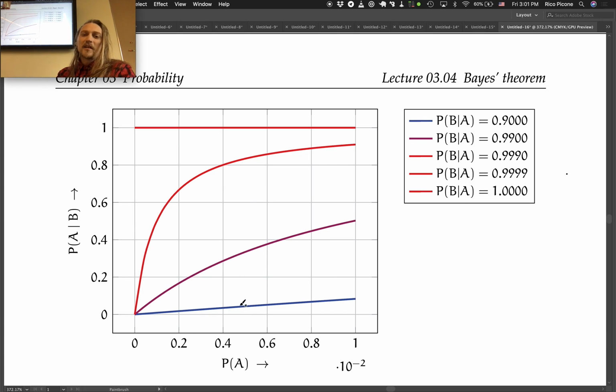But I think that it's clear that the probability of the event occurring at all being low really affects how much you can trust the test, even if it's a really good test. And the test has to be very, very good if you're going to detect something that's very, very rare. They're essentially fighting each other, those two.